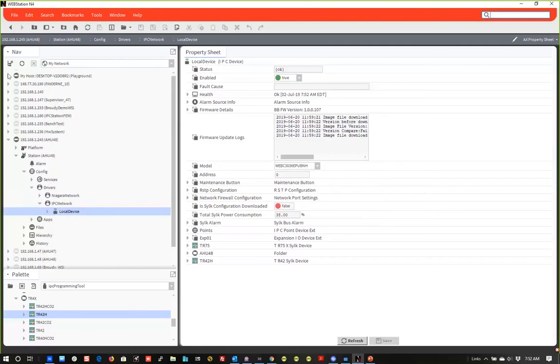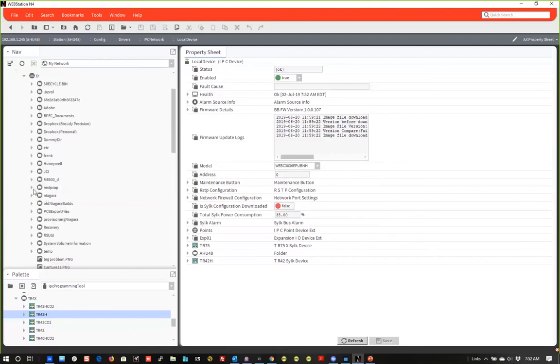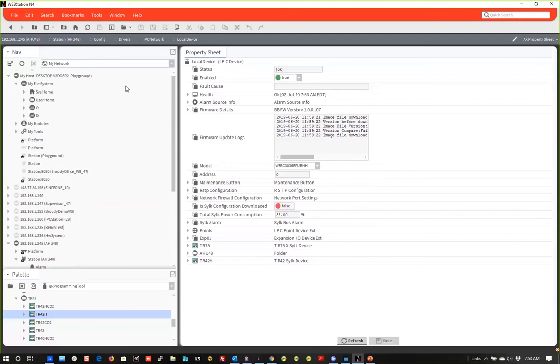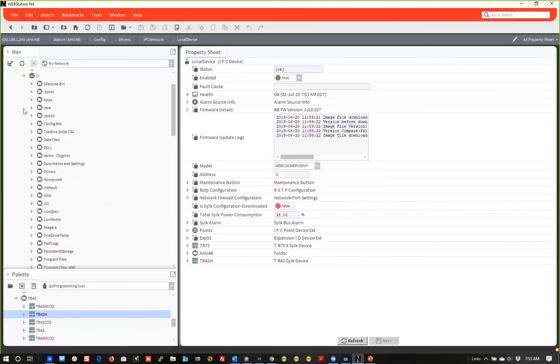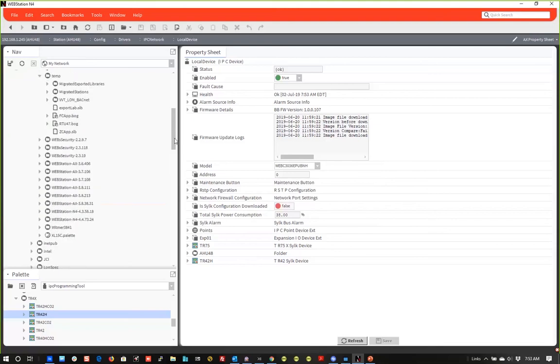I have everything underneath the C drive, Temp. If you look under here, I've actually done an exported library as well as a station.